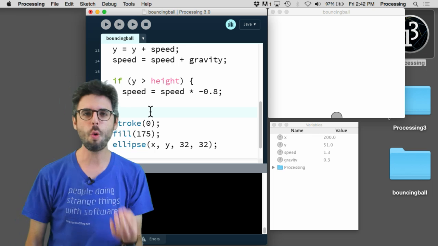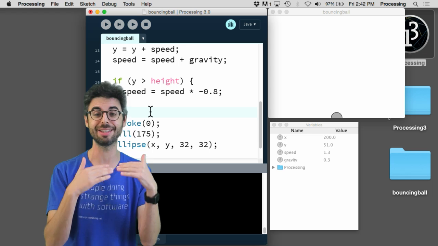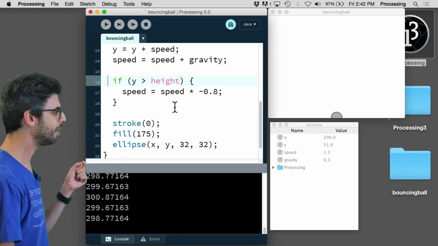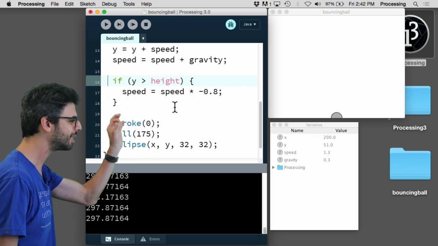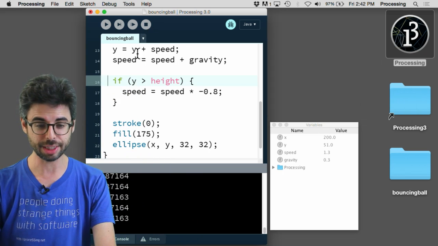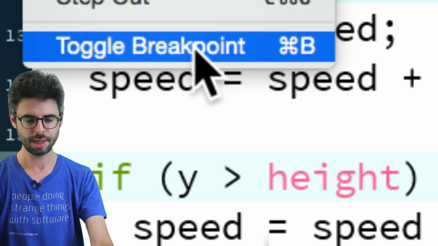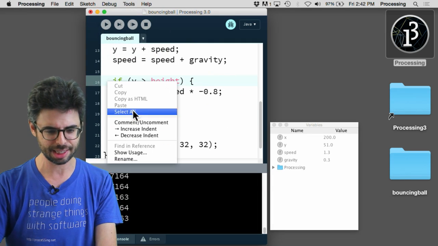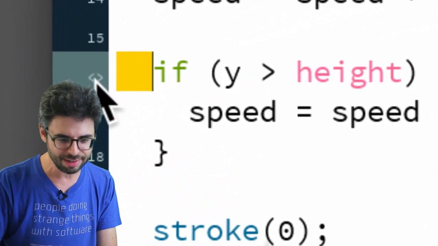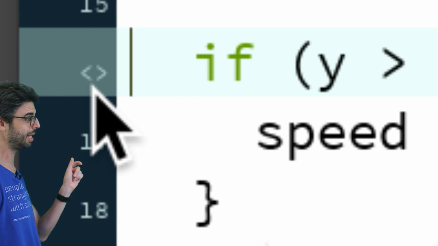So, the core feature of the debugger is it's all about setting breakpoints. Breakpoints are set at lines of code where you want to pause the sketch and investigate what's going on. So for example, let's say right here at this line of code, I want to pause the sketch right before I do this test, is y greater than height. To set a breakpoint, I can select this Toggle Breakpoint option. I can also, I believe, right-click, I can click on the line number. Yep. So I can actually click on the line number, and you can see very closely there that the icon changes from the line number to this kind of greater than, less than sequence.